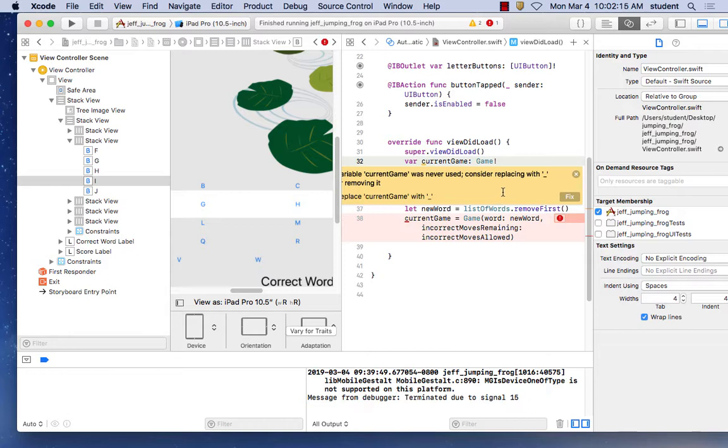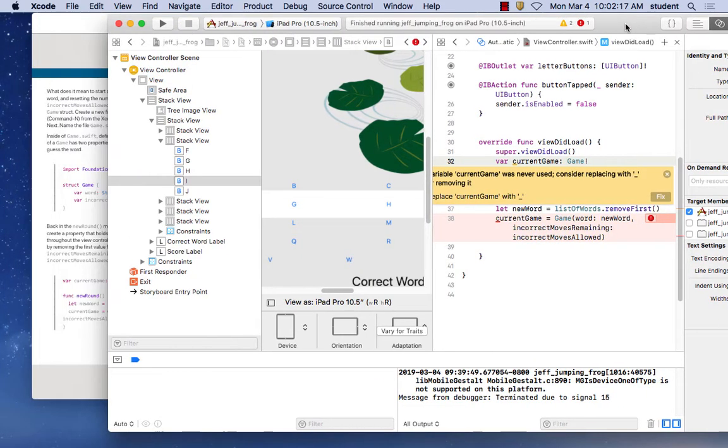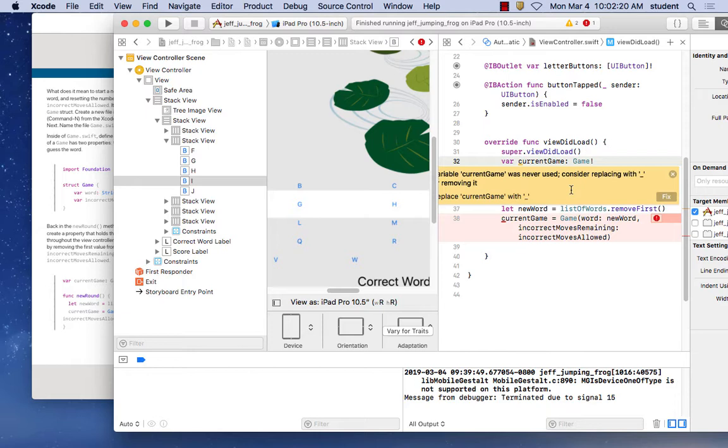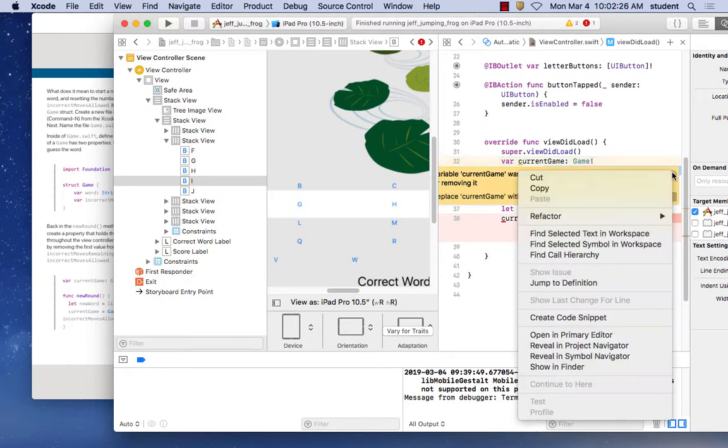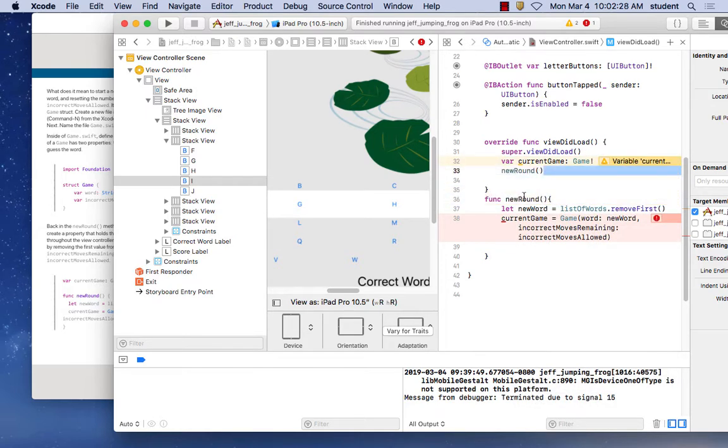Yes, that's the problem. It hasn't been used yet. Where is the game? Is the game defined? Yeah, in the game file. So variable currentGame is Game. Should we put it below new round? I think you should do let currentGame is equal to, or where currentGame.